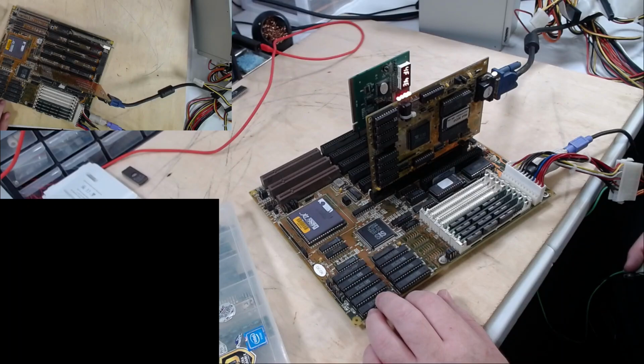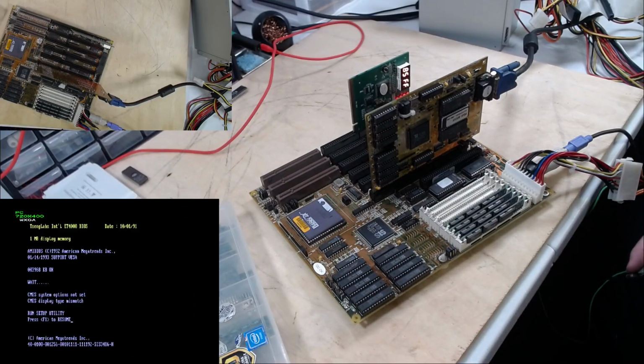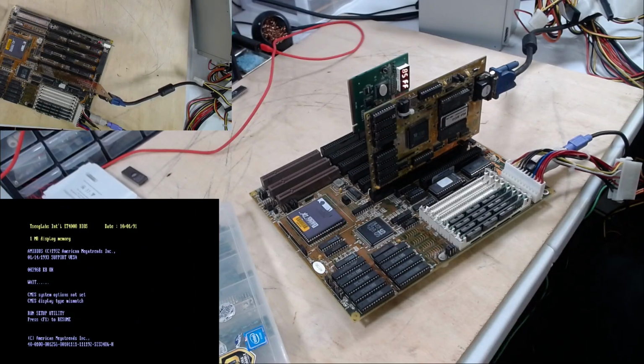Postcard is rolling up numbers. We have video on board. There, you guys see it. 4 megs of RAM, CMOS options not set. We don't have a battery on this thing. Run setup utility. That's fantastic. Let's take a look at those setup utilities.